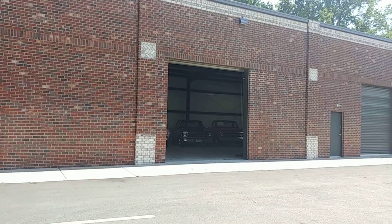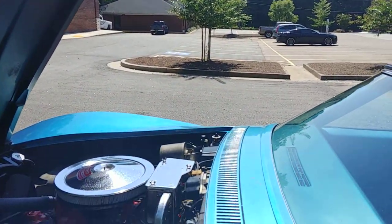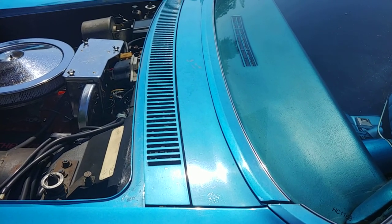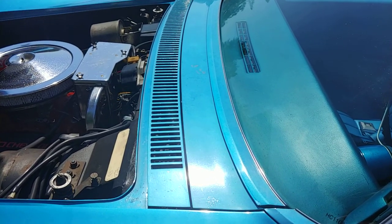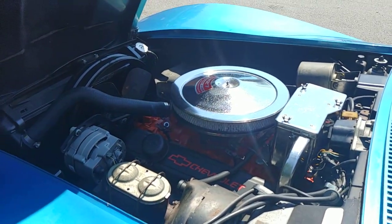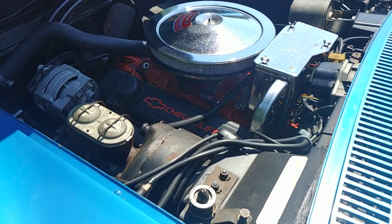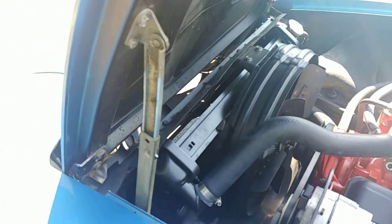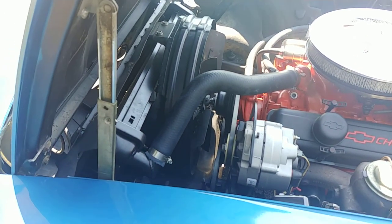Another thing I love about 68 — this little panel behind the cowl, so cool how that pops up and moves forward to reveal the windshield wipers. And when you turn them off, there's kind of a hidden windshield wiper setup. Super cool. So what do we see under the hood here? This engine compartment has been gone through — everything in here has been gone through to hopefully get you to a place where this car is completely reliable. I've driven it, goes down the road great, doesn't run hot, doesn't leak. It's a great car.